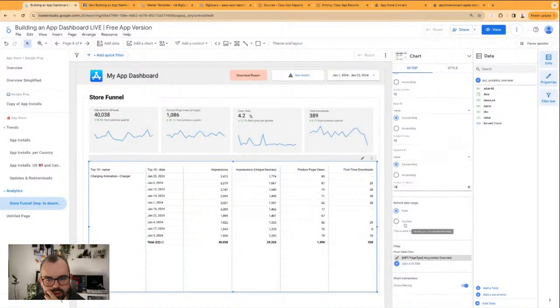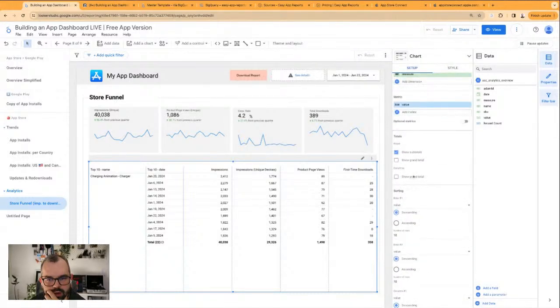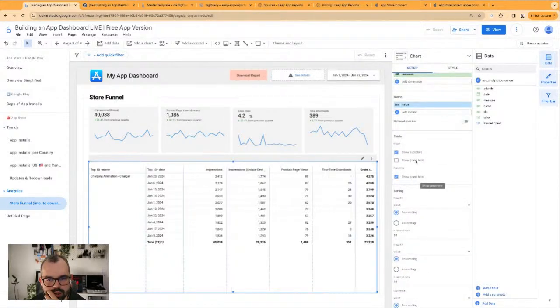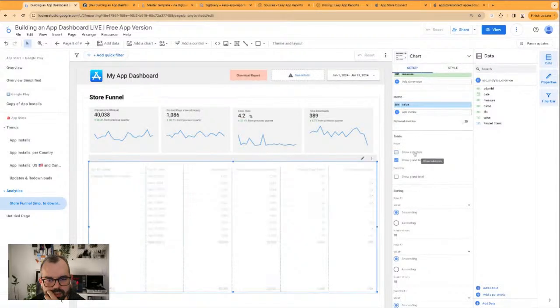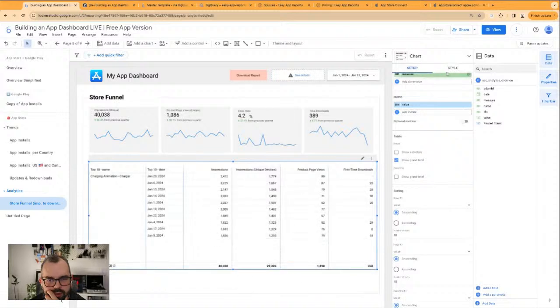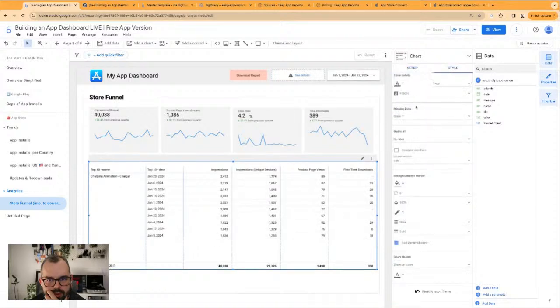Let's do... I really wanted to order... So we're almost there.